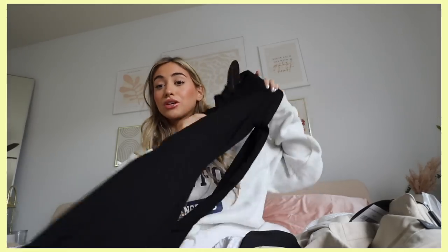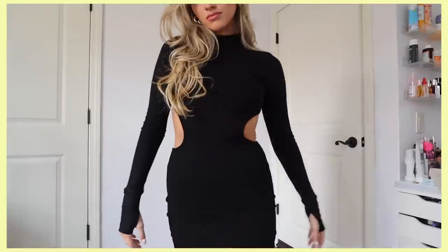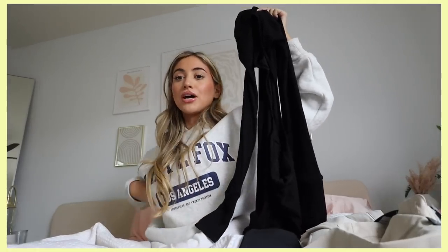The last two things I got were dresses. The first one I am 100% wearing to some kind of Christmas or holiday party because she is so beautiful and it is the most flattering dress ever. It's a little black dress — long-sleeved, kind of has a little turtleneck, but the whole back is cut out and it comes around by your stomach too. It's called the 'Break the Rules Mini Dress.'